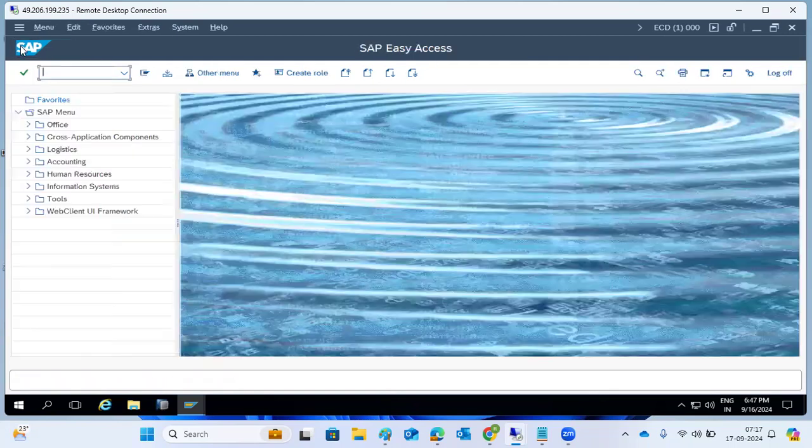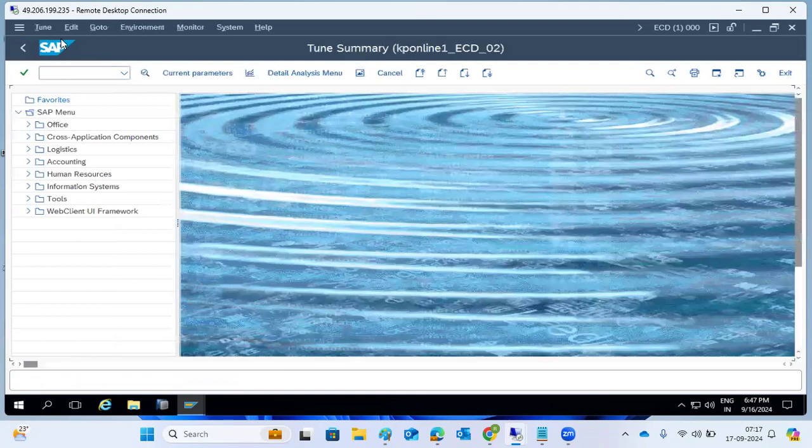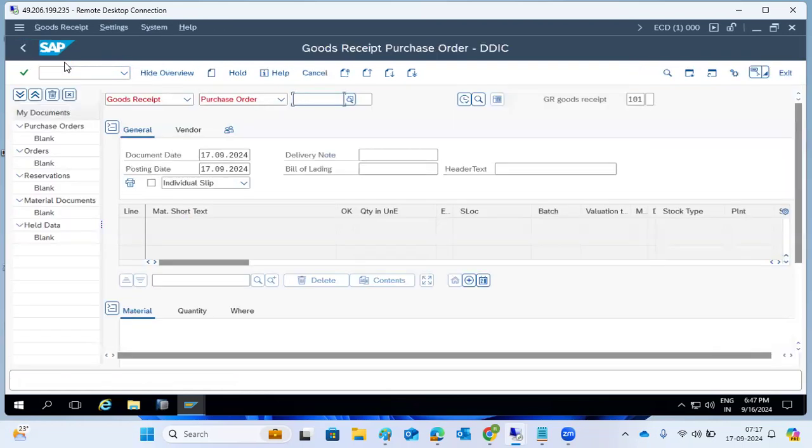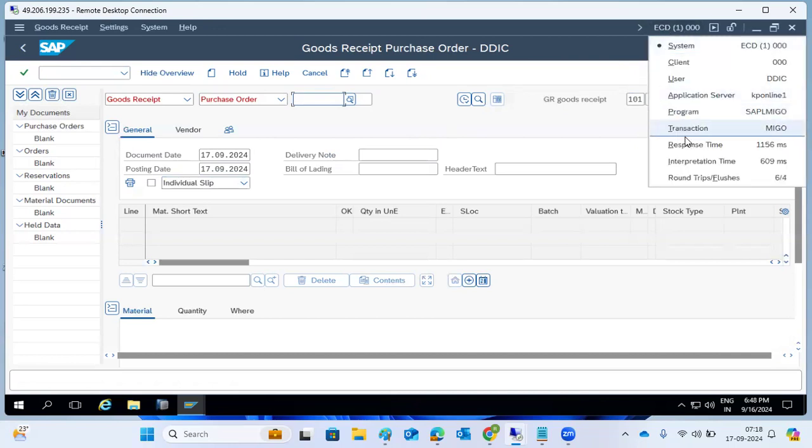Now what we can do here, again I will use one more transaction code here, which got a good response time. Now again I will use the MIGO transaction code here. Let's see how much time it takes. See, you got the immediate response. You had 1 lakh milliseconds, and now only 1000 milliseconds. Where is 1 lakh, where is 1000 milliseconds? Why did this improve?